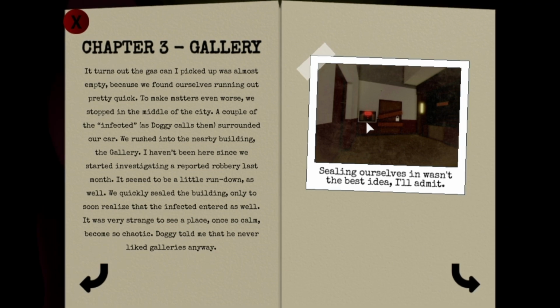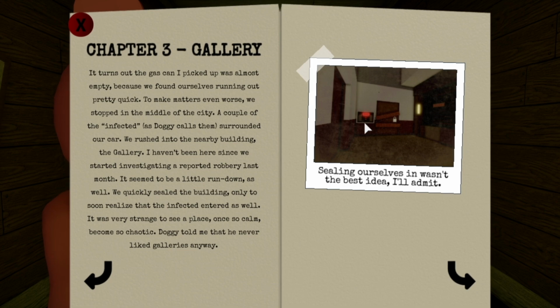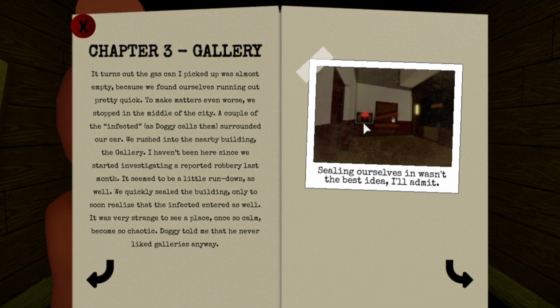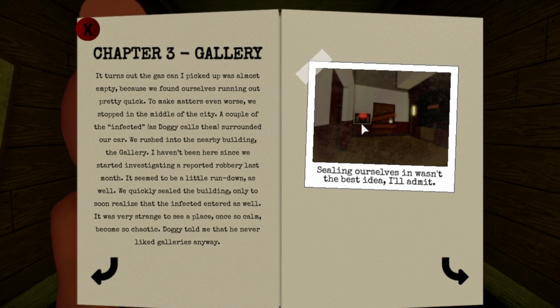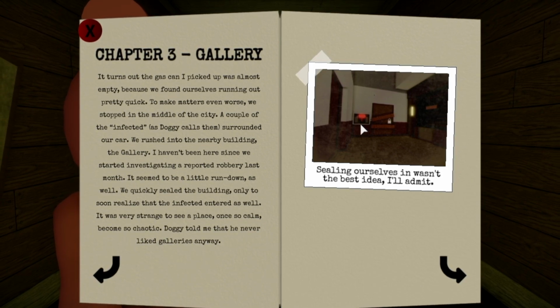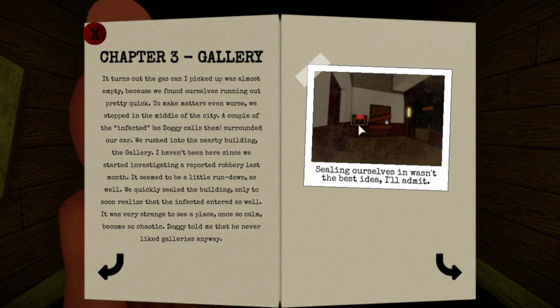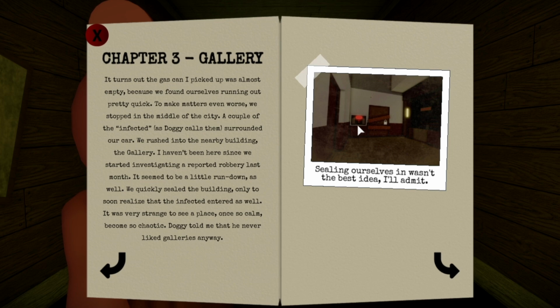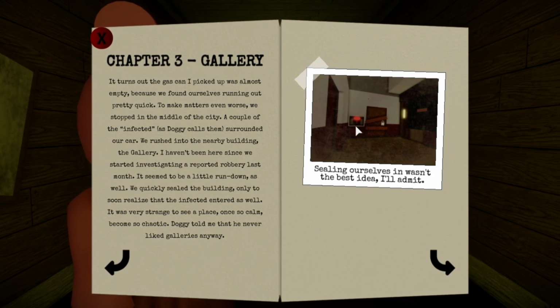To make matters even worse, we stopped in the middle of the city. A couple of the infected, as Doggy calls them, surrounded our car. We rushed into the nearby building, the gallery. I haven't been here since we started investigating a reported robbery last month. It seemed to be a little run down as well. We quickly sealed the building only to soon realize that the infected entered as well. It was very strange to see a place once so calm become so chaotic. Doggy told me that he never liked galleries anyway.